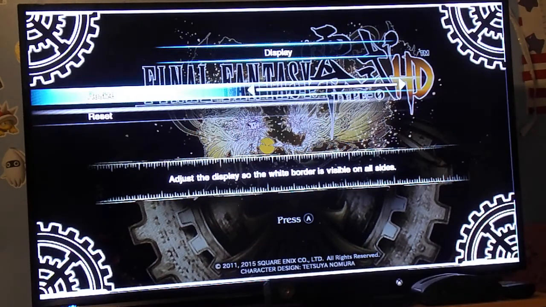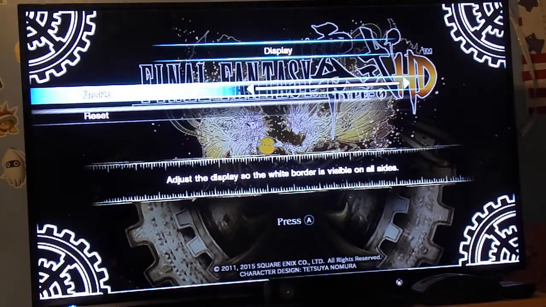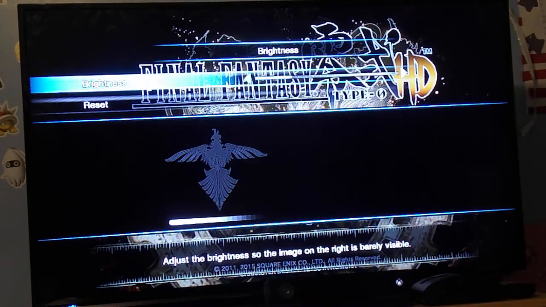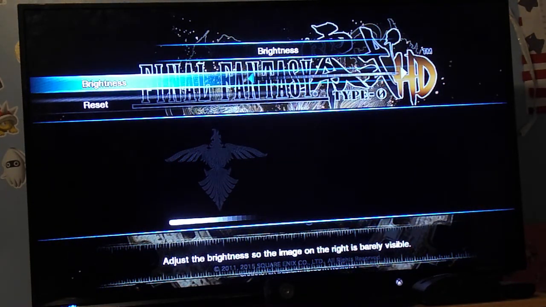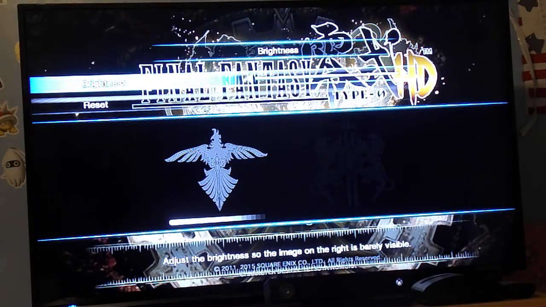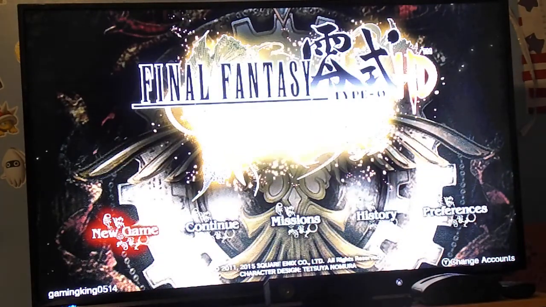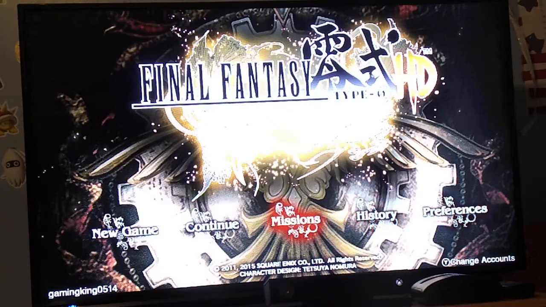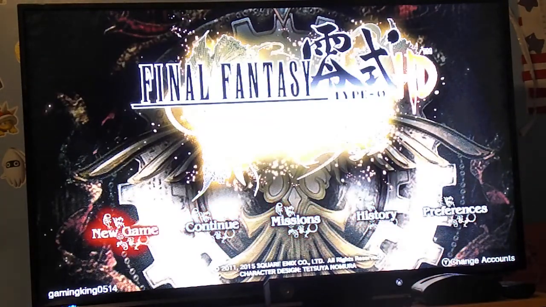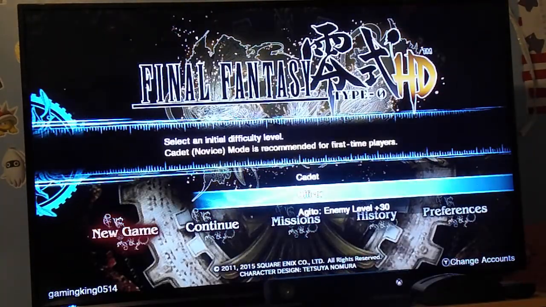I'm gonna make the display higher. Okay, I think that's good. Let's see here. Brightness is gonna be good. Save current settings, and this is part one of my Final Fantasy Type-0 HD. I didn't really start this yet, so there is no game save data. So, yes, let's get this started.